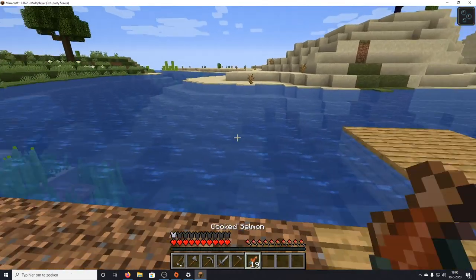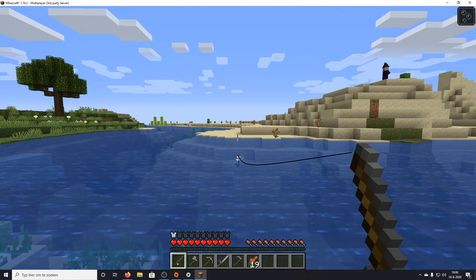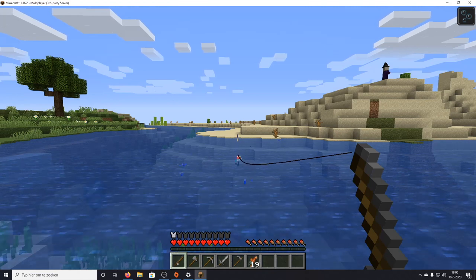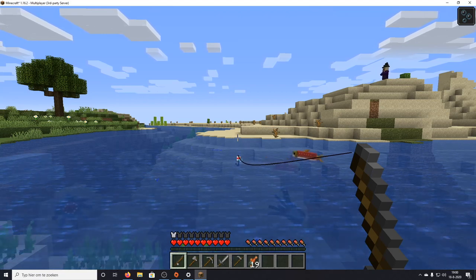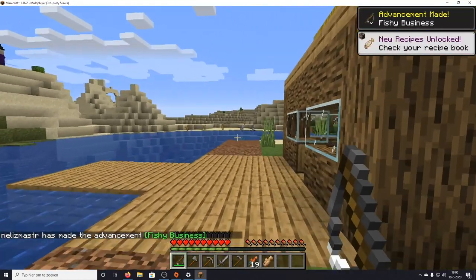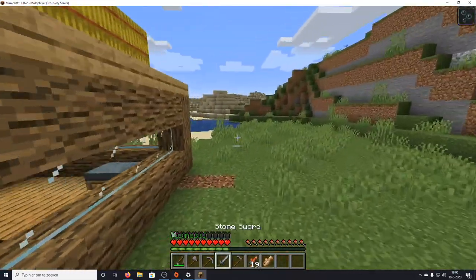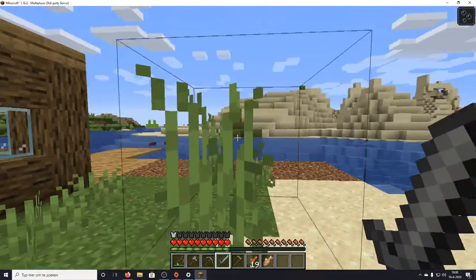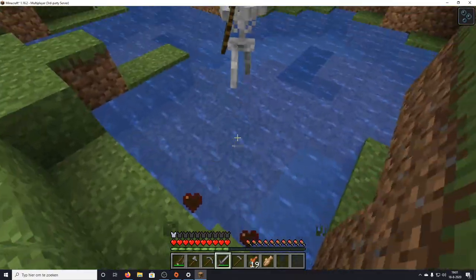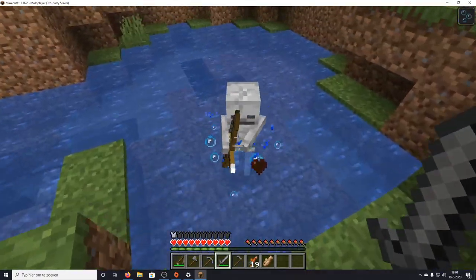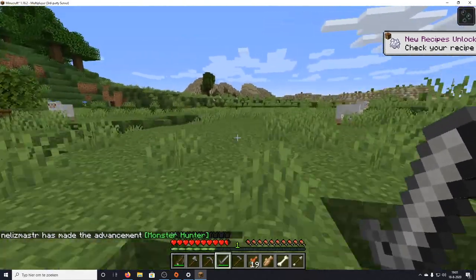There we go. Here's a little area. Let's see if I remember how fishing works in this game. Yeah, there we go. We got fish. You got some cod. I used to play COD back in the day. Oh, that's called Call of Duty. Forgot about that. Got some skeletons over there. Hey, I don't have armor. Get out of my face. There we go. That works. Got my Duke Nukem skin over here. Very nice.